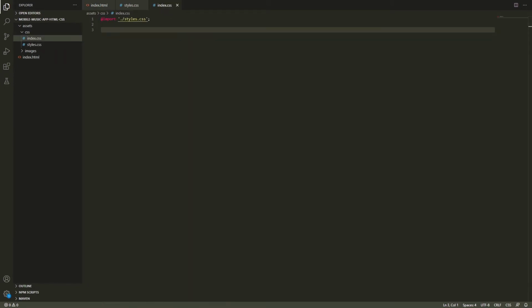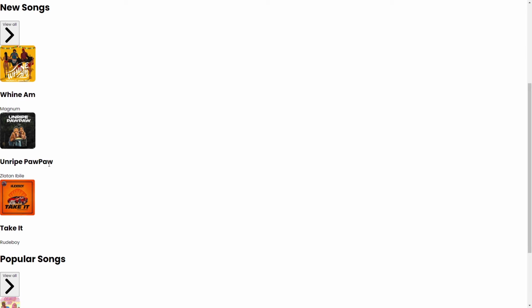Okay, now if we look at the website and we refresh, we can see that the font changed. It also removed the paddings and margins from our project. So okay, that's perfect.